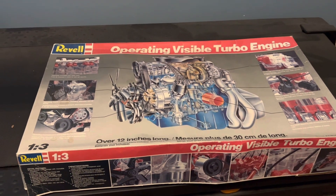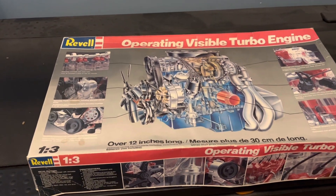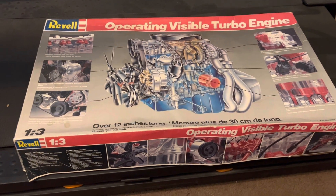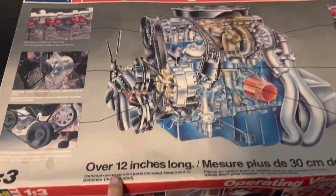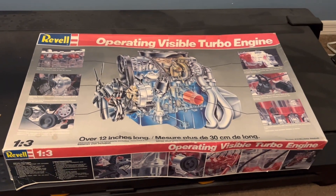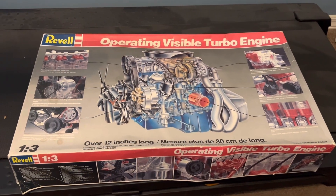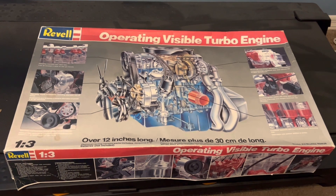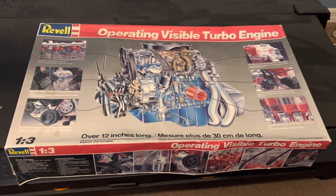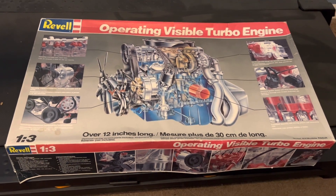That is about it for my answer to the question. I think that's a really cool kit and I would love to build this — I really need to one day soon. It just looks like it's going to take up a lot of time and a lot of space when I get it done, because it's over a foot long. Just thought I'd come on and show you some of what I got here. Hope everybody's doing good. I want to thank all you guys for all my subs and all you guys watching my videos and commenting — I really appreciate all that. That's about it from here, y'all take care. This is Jethro, over and out.